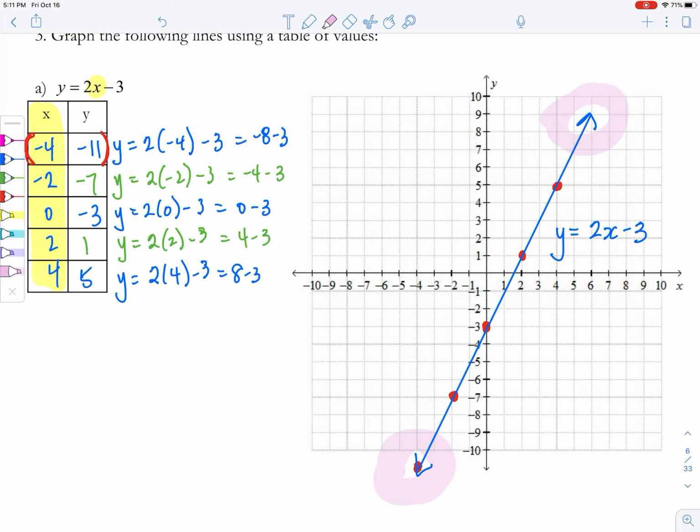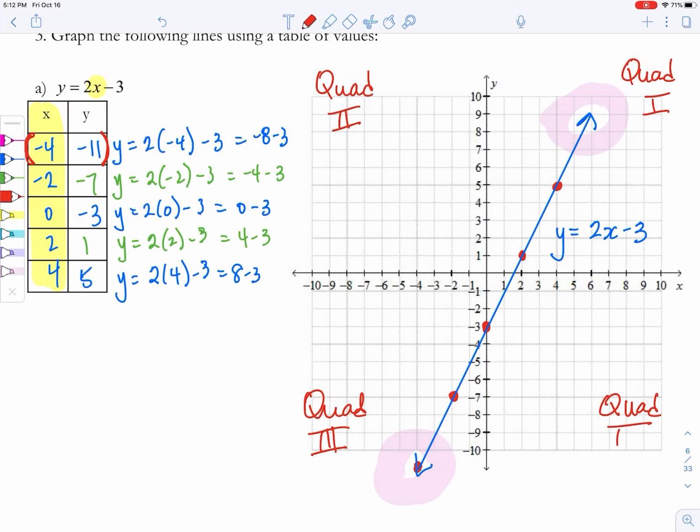And while we're here, I'm going to take a moment and remind you that this is quadrant 1, and we use Roman numerals. This one here is quadrant 2 with Roman numerals. This quadrant is quadrant 3 and quadrant 4, or IV. And I guess I should have emphasized that y goes to the sky. It's our vertical axis, and x is our horizontal axis.